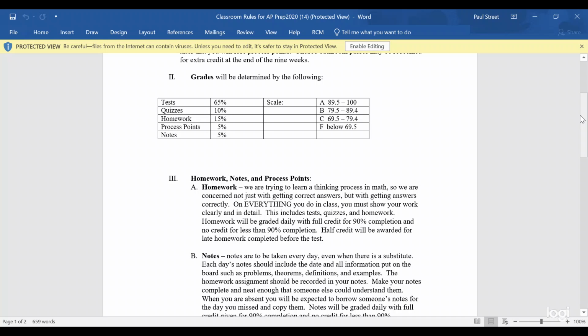When you get to the homework, I've been wrestling with how to do this. I'm a huge believer in homework. I think the most important thing you do in this or in any math class is the homework. You just have to wrestle with the material, struggle with it. Sometimes you need to shed a little blood, sweat, and tears over it. And that's how it sticks in your mind.